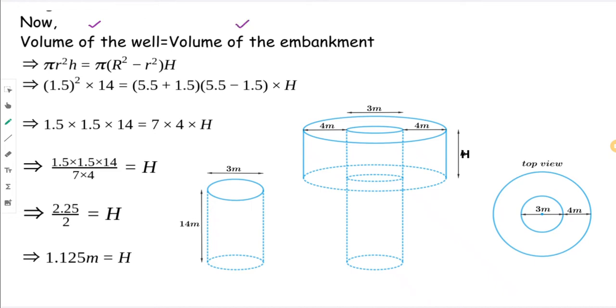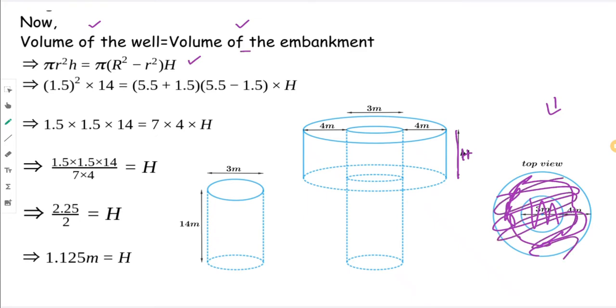But how do you find the volume of the embankment, right? So have a look at the top view again. So you can see, right, the volume of the bigger cylinder minus the volume of the smaller cylinder here. Will I get the volume of this embankment? We will get. Also remember, height will be from here only till here, okay? So it will be capital H. So you can see here, that is what I'm doing, right? To find the volume of the embankment, the bigger minus the smaller, I'll get this region here, right?